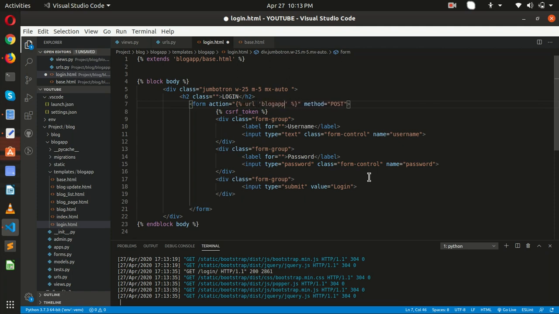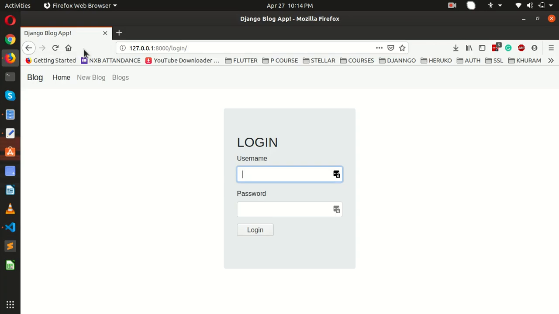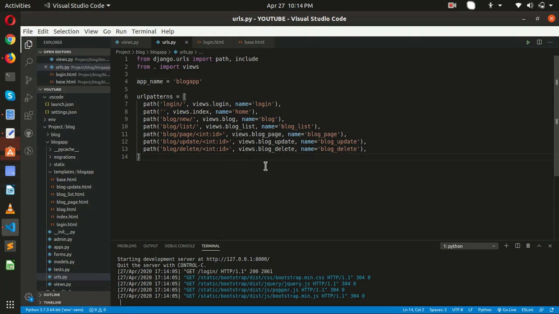Blog app login. Okay, let me check blog app and login. Here we go with the refresh. Okay, so this is done.